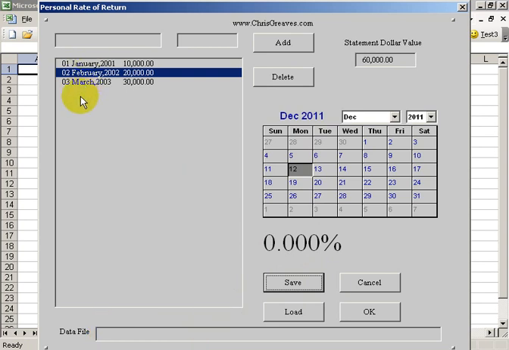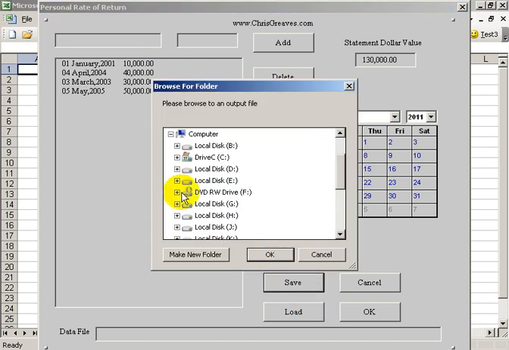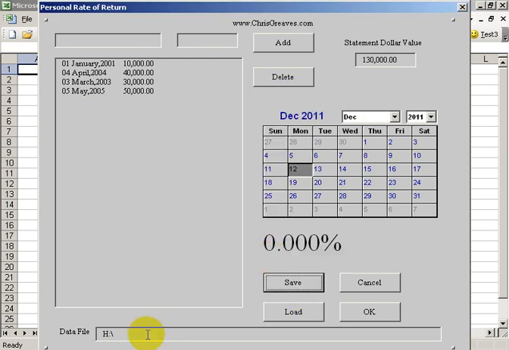Your list box continues on here, which means you can continue on putting in new data. The 4th of April 2004, $40,000, for example. That's actually gone in and changed something there. The 5th of May 2005, $50,000, and so on. You can go on appending data to your list box, and then periodically you can go back and resave another copy with a slightly different name, so you have an audit trail of your data sitting there on the hard drive.